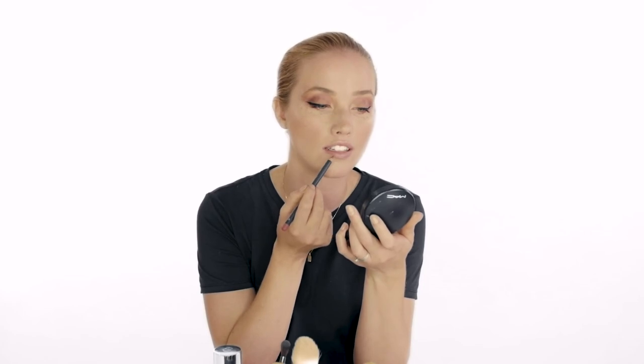I love MAC lip liners — this one is Soar, it's a staple in my kit. I always start off by framing my lips, just like everything else I've been doing. You always want to frame whatever feature you're working on. I take my little palette and go along the outsides just lightly, gradually like this. I love when my lip liner is super sharp so I can get that precise line. I actually end up filling in all of my lips with the lip liner first — it's almost like a primer to make sure your lipstick lasts longer.